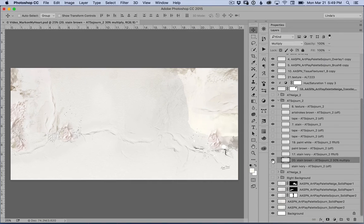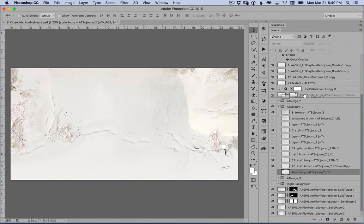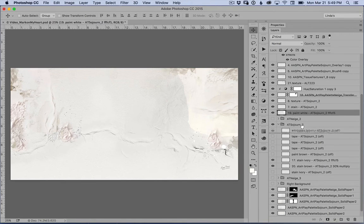On the brown stain, which appears here, I reduced the opacity to about 30%. So let's get that. No, just a little more. There. That's close enough. And I did not turn on the ivory stain. So I'm going to move these up, and think of this as just a long layers panel. I'm going to move these up in my layers panel. And I didn't move it up, and up. This one up. This one up. And this one up.